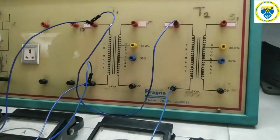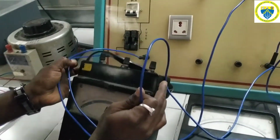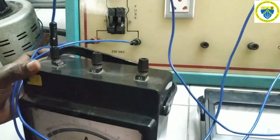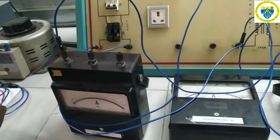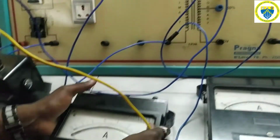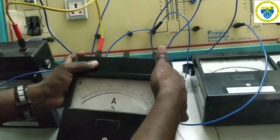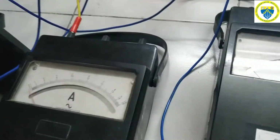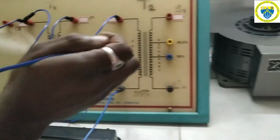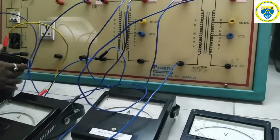Then the secondary connection starts from S1 to an ammeter of 0 to 10 amperes range. Then it is given to the common terminal of one more 10 amperes range ammeter. Then the other terminal of that second ammeter should go to S1 of the second transformer again.